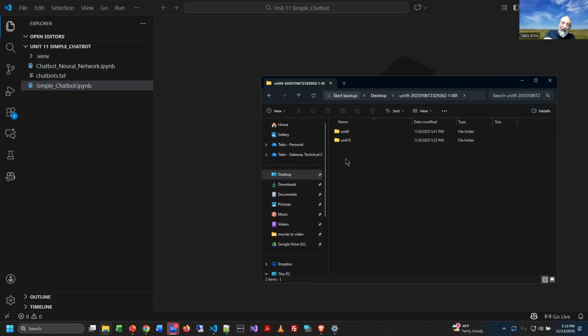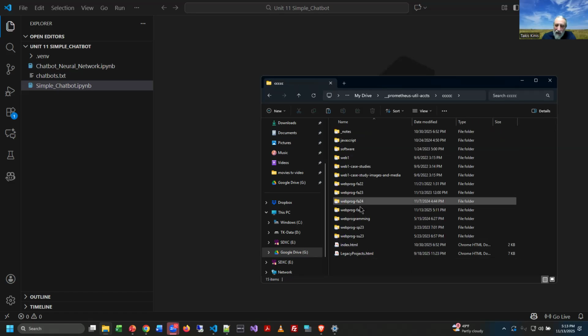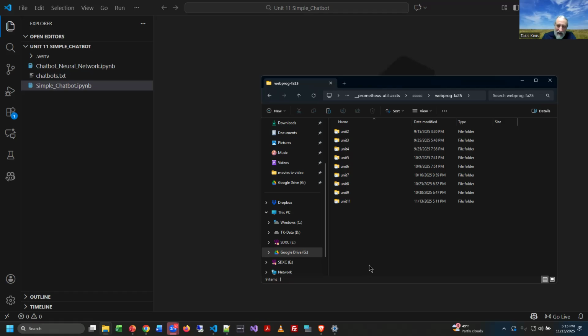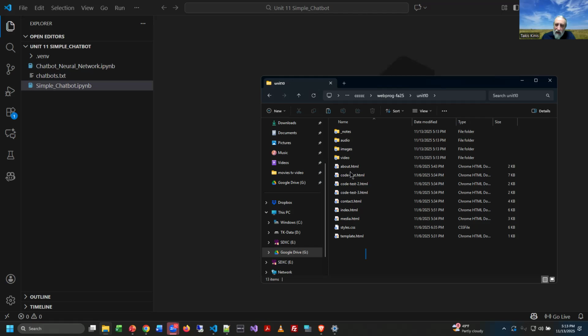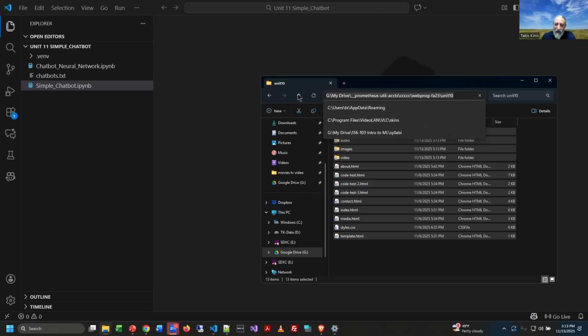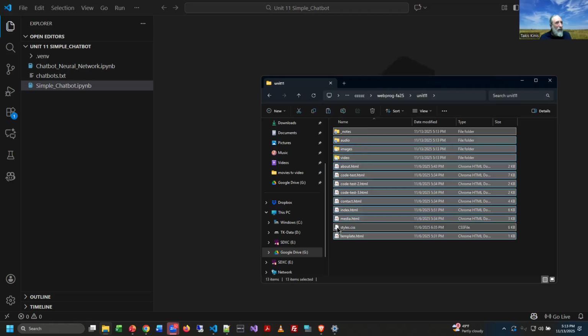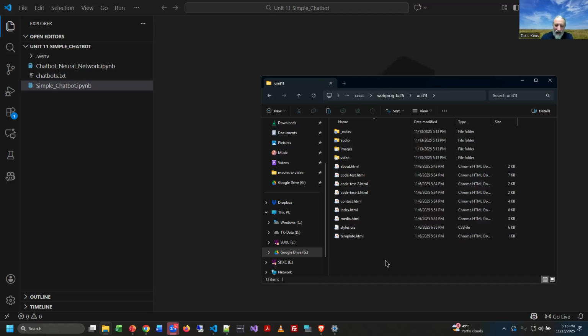So I took my unit 9, I brought it, I had it here locally. I made my unit 10, but here's what I'm going to do. I'm going to take my unit 10, copy it from my local, and then push it back up to Google Drive. That makes me feel a lot more comfortable to know it's in a cloud location where I can get to it later. So I'll just paste it in, right? And then, okay, I already made my unit 11 folder, right? So instead of copying the folder, I'm just going to go in here and copy all the stuff and then put it in my unit 11 folder. So I, in essence, have a copy now, right? So a different approach, but the same technique.